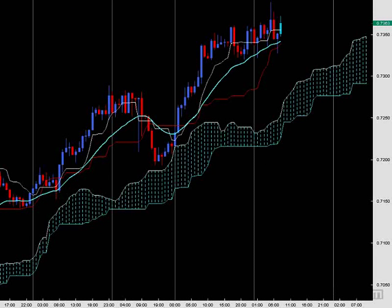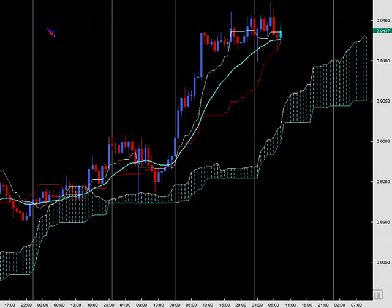I have Aussie Dollar. Let's start with Aussie. You notice I'm not saying euro and pound. Aussie Dollar has the potential for a nice Tenkan Kijun cross formation, and so far the price structure supports it. So if we get a Tenkan Kijun cross to the upside, keep an eye on that one. It could produce another leg of upside. Plus the Kumo structure is also supportive of it.